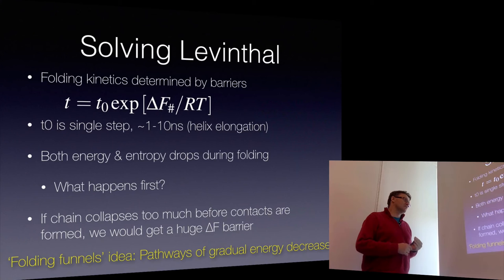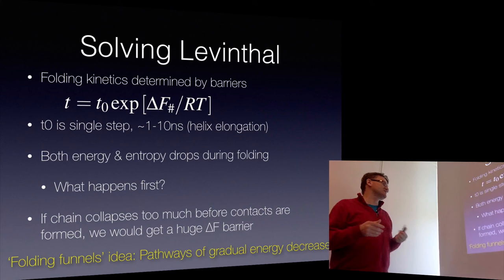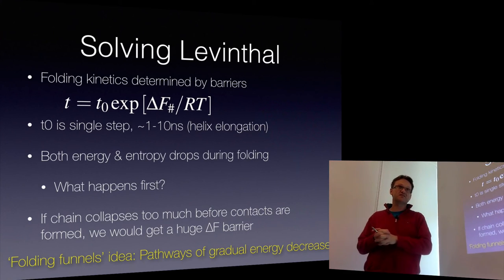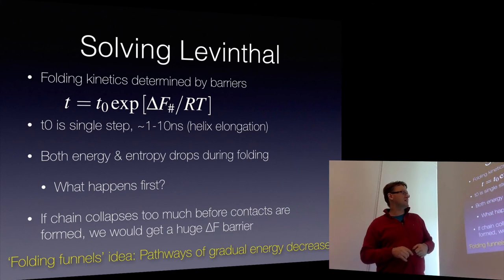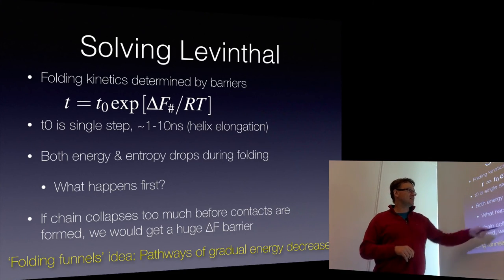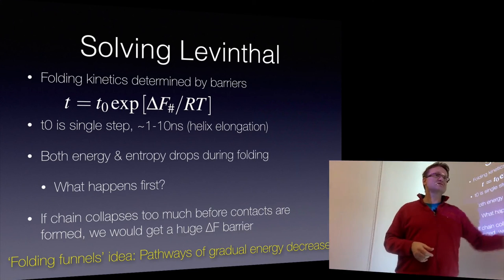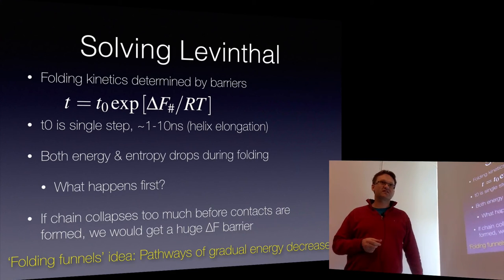So what Amundsen said, and what we kind of assumed when we first studied this, is that first you have the chain collapsing. And then when the chain has collapsed, you start forming all this side chain packing. That's what I said even at the beginning of this lecture, right? That can't be true. Because if that is true, we will get a gigantic penalty from the difference in entropy from chain collapse. But we will not start gaining any energy until we've packed it. So somehow we need the chain collapsing, but you also need to start forming these contacts at the same time. Otherwise, it would be too costly.